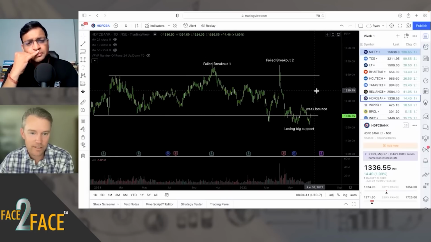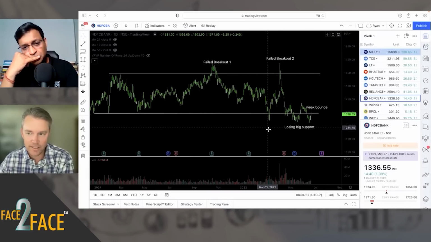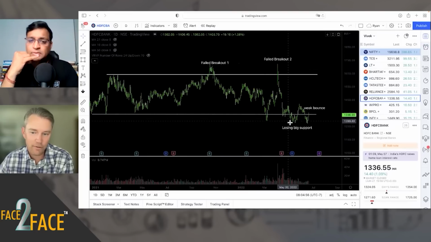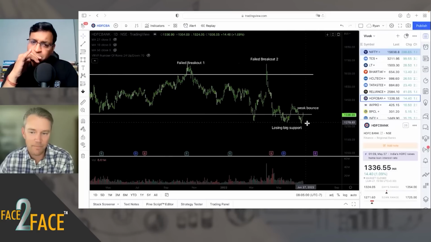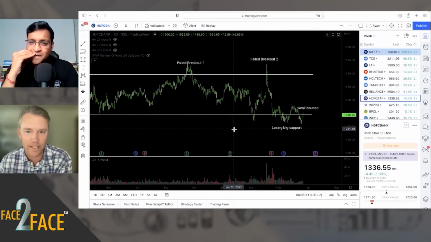Yeah, so this one again is somewhat similar. To me, you've got this nice range that's been carving out here. It tried to break out here, it failed. Tried to break out again, it failed. Similar thing as the last one we just looked at. Sellers tried to take control, but they haven't really gotten very far below 1,300. So the bounces here were kind of weak, but it's still trying to reclaim this big support area. But for me, this is not something I would be interested in.